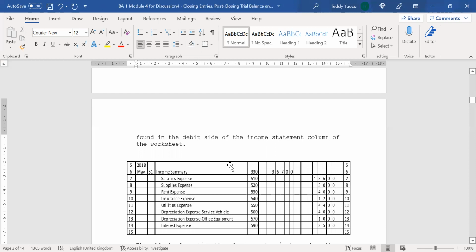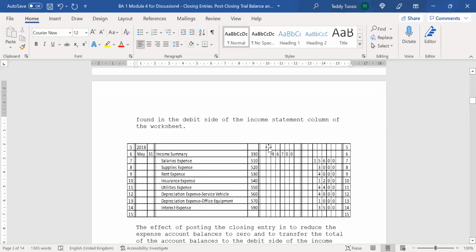the worksheet. So of course, our expenses are there in the debit column of the worksheet, in the income statement columns, and our income is in the credit column, no? If you would like to review the weddings or the assignment that I gave, I hope you have prepared it correctly, no? So you would learn that the expense is in the debit column of the income statement columns, and also the income is under the credit column of the income statement columns in the worksheet.